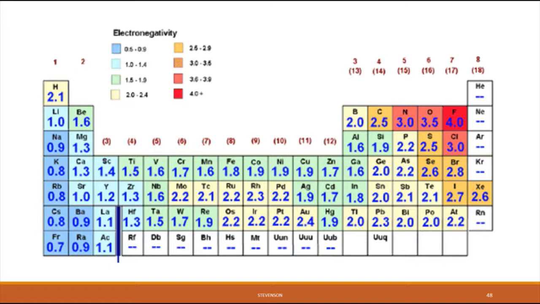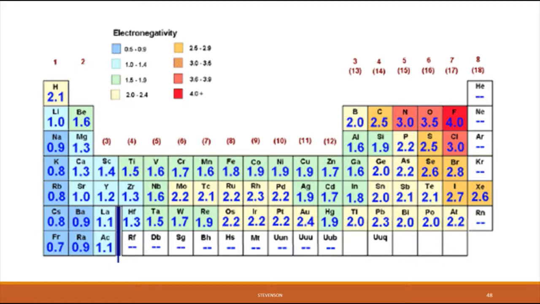So if we look at this periodic table, we can see that the elements with the highest level of electron greediness tend to be clustered in the upper right-hand corner of the periodic table here, whereas the atoms with the lowest level of electron greediness are clustered down here, and then there's a distribution of various numbers somewhere in the middle here. So the ones in the upper right want electrons very, very badly. They have a very high electronegativity, whereas ones over here do not. The ones over here tend to be very bad sharers because they are very electron greedy.